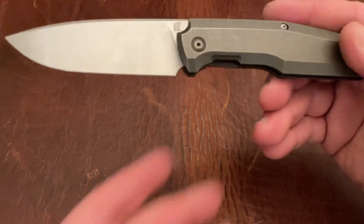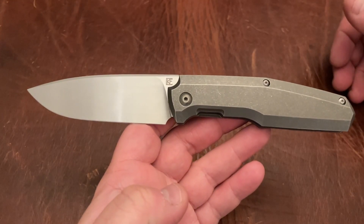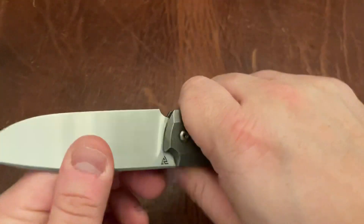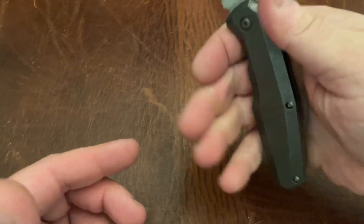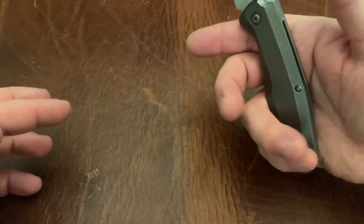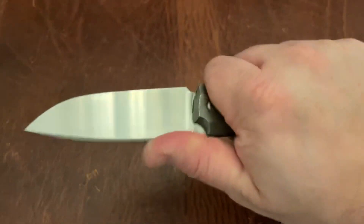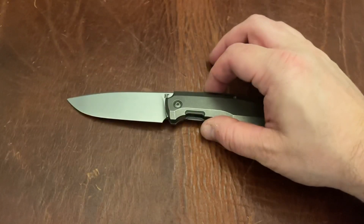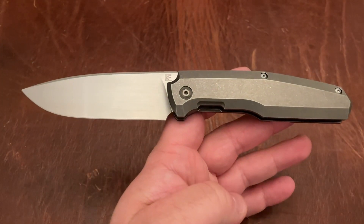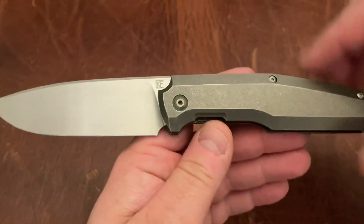As you can see I can't even stop fidgeting with it while on camera. So if you're into fidget factor, form factor, titanium — and I believe this is M390 steel — I will say the ergonomics on the other one I didn't like as much, probably because of the sharpness, but I have size large gloved hands and my fingers really fit nicely in here. This feels like a really nice ergonomic piece, and it's kind of surprising because I didn't expect it even though I previously owned a CKF 520 in the carbon fiber version.